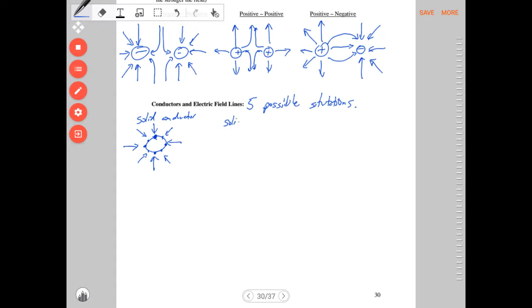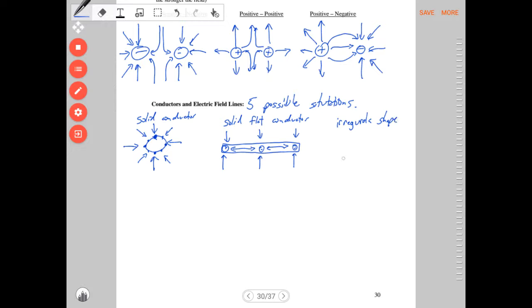What if we had a solid flat conductor? Now, you've seen this picture before. So you have a solid flat conductor. Remember, the electrons want to get as far away from each other as they possibly can. That gives us that static force. The electrons are trying to get as far away from each other as they can. So of course, it's negative again, so the electric field lines are going in. And we get this fairly uniform electric field around the solid flat conductor, again going in. The next one is irregular shapes.